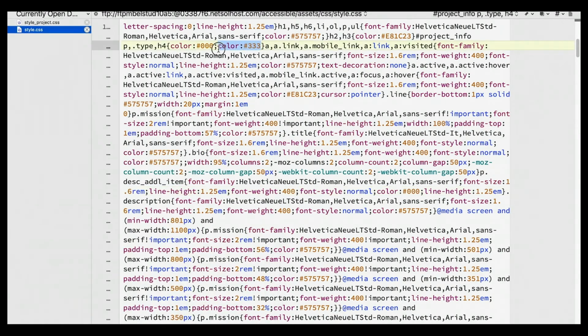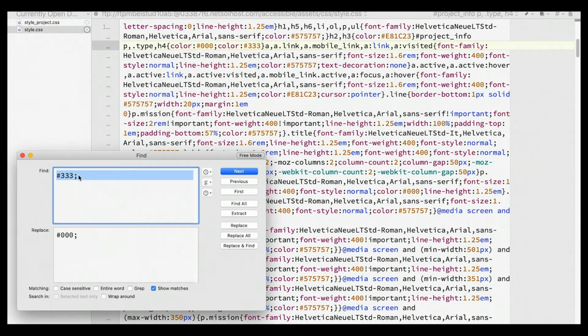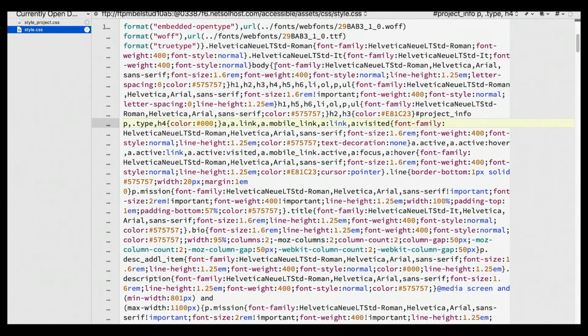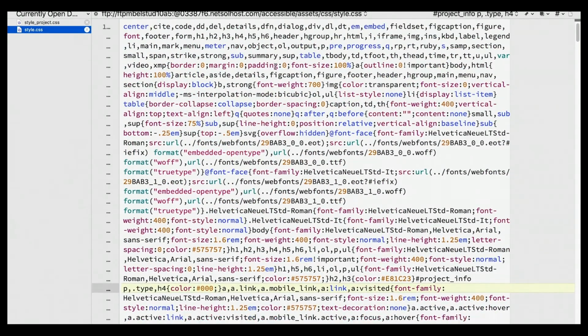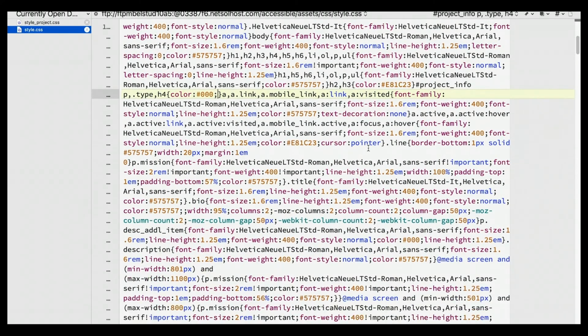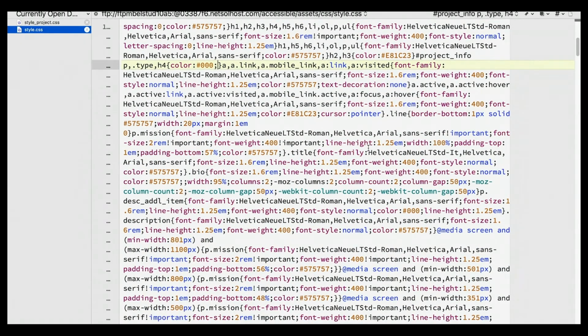And the instances where we were missing things before was because, again, it's very to the letter when I search. So I was searching for 333 with a semicolon after and replacing it, but I was missing instances where it was hashtag 333 without a semicolon. But what I was finding is this is a duplicate, and so it's fine that I didn't change it. I'm going to actually go through and try to delete those instances of duplicate code that are unnecessary. So we'll go ahead and look for that.